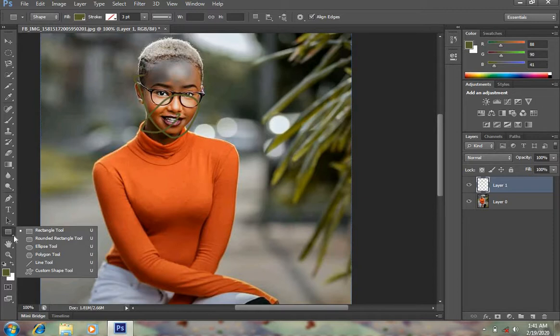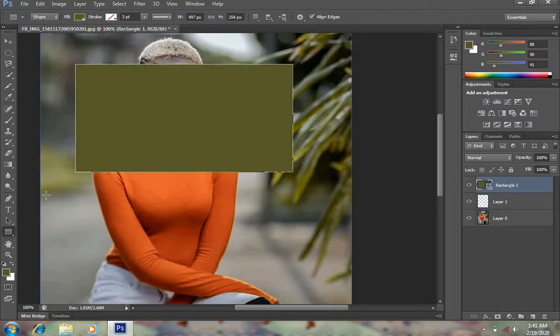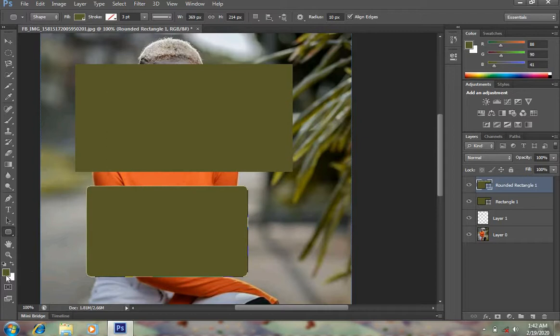We have these two, the rectangle tool and the rounded rectangle tool. If you click on the one you want, like the rounded rectangle tool, and you drag it here, it's going to use the color you have here and pour it on that particular part. Now you can put your text where you want.